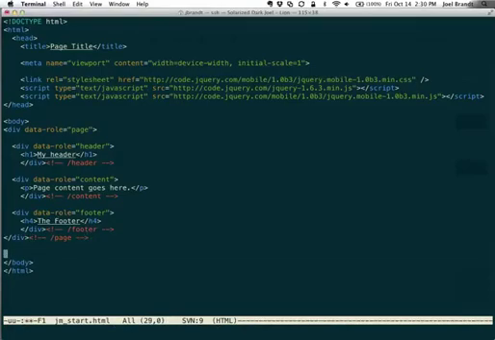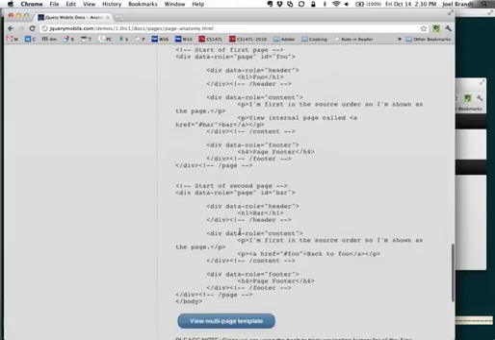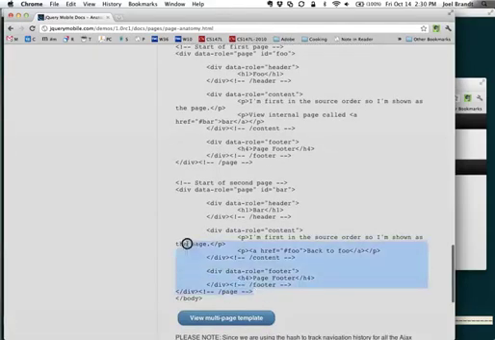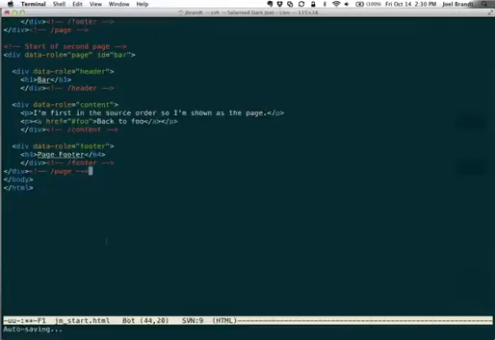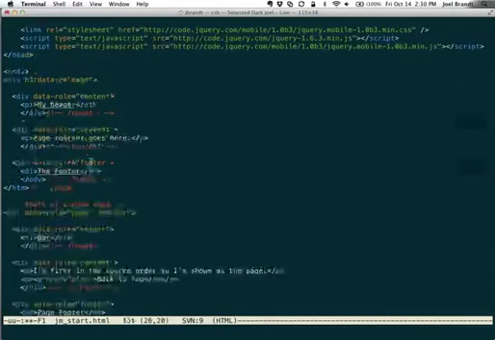So the main point I want to get across here is that jQuery Mobile pages do not have a one-to-one mapping with HTML files. One way you can create another page in jQuery Mobile is to simply add another div to this document. So if we go and look at this example, it says start of the second page. If we copy that part, now we've got another page.